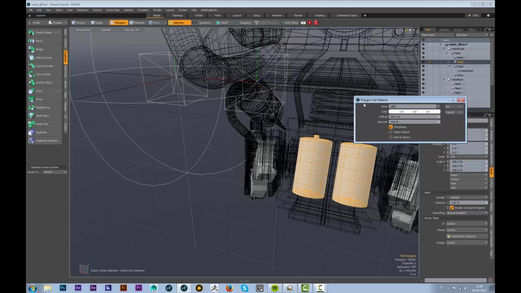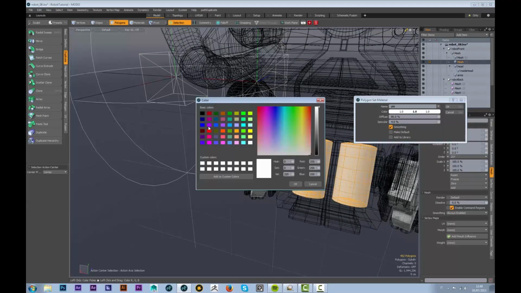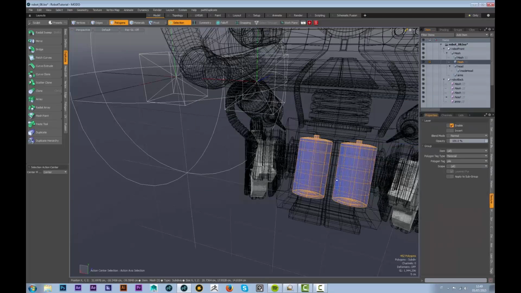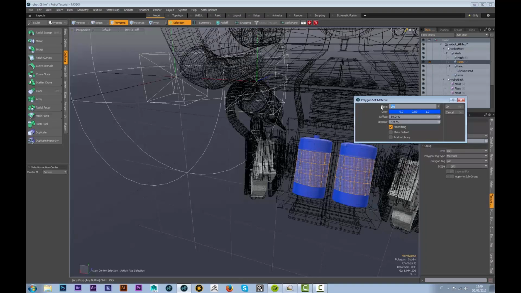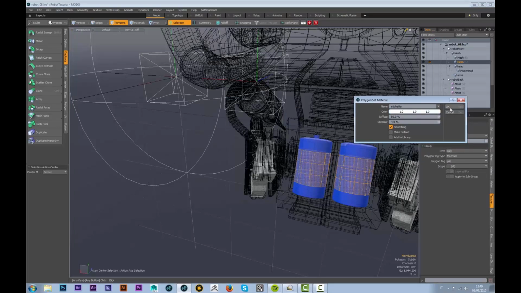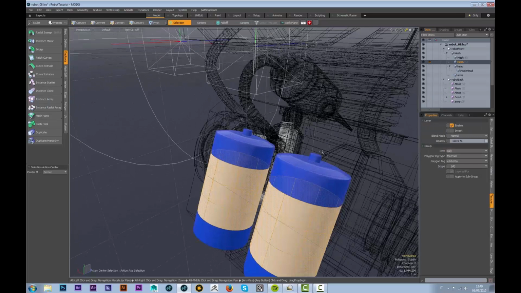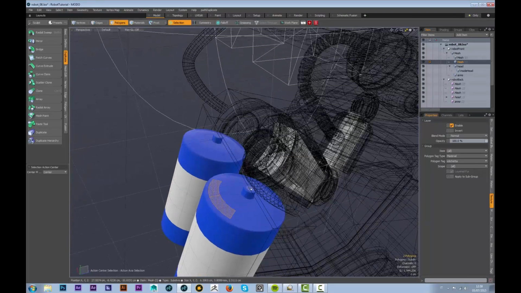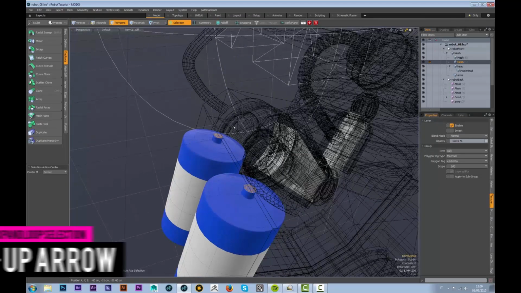Create a new material, pile, and blue color. Very simple. Okay. And select this polygon and L loop and up arrow. And shift up arrow, sorry. And new material, simple white. Now shift up arrow.